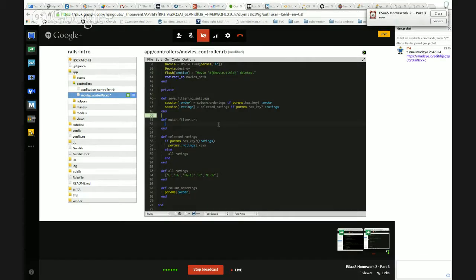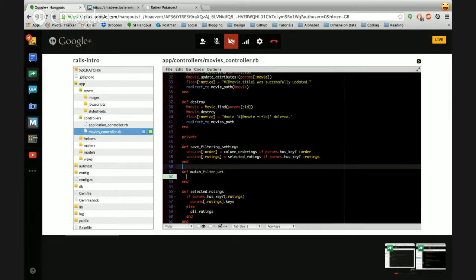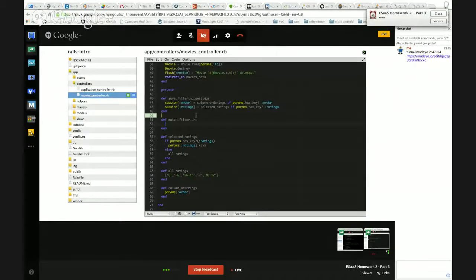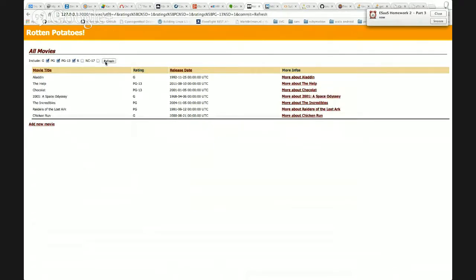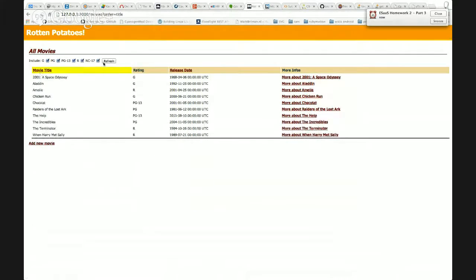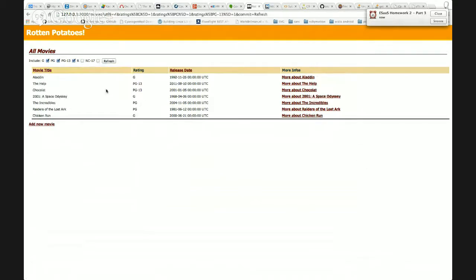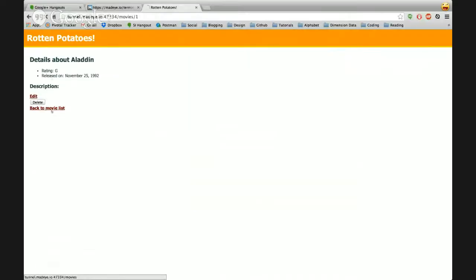Okay, so that's the first part, right? Shall we test this? Yes. Let's do that. Don't know if we can test this yet. But okay, let's see what happens if there's nothing failing here. Yeah, it looks alright. But of course it's not really doing anything super fantastical at the moment, because we're saving it in the session, but we're not really doing anything with it yet. You know what I mean? Yes.